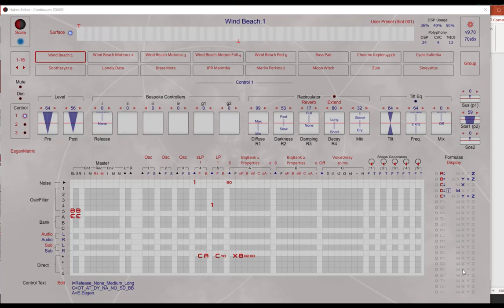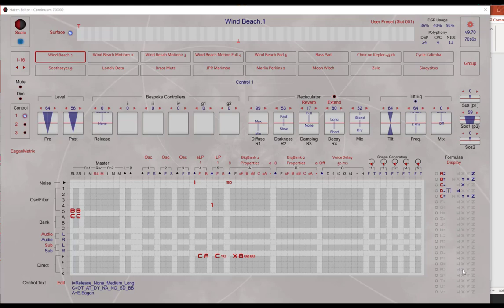While this series assumes you have a basic understanding of Haken Continuum EaganMatrix fundamentals, don't worry, we'll be reviewing all the concepts used as we go, and not only look at what the preset is doing, but also how it might be made more suitable for playing perhaps on the Continuum Mini. In future examples, we'll also discuss how to optimize for the upcoming EaganMatrix module and Osmose.